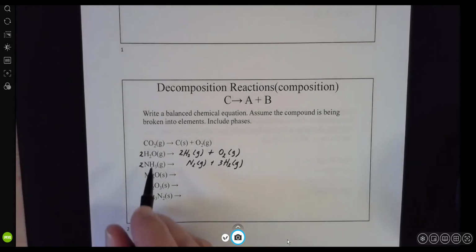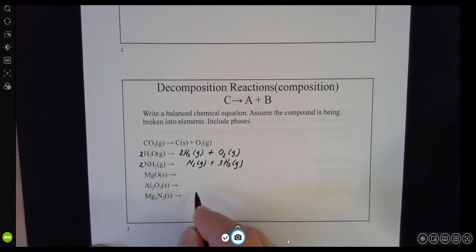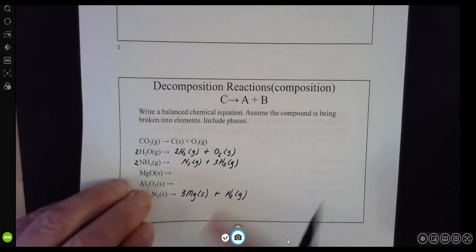These involve a covalent compound. So let's look at one that's ionic. So maybe let's look at the very last one here. Magnesium nitride. Magnesium is not diatomic, so it's just going to make magnesium. And as a metal, it's a solid at room temperature. And nitrogen is a diatomic gas. So those are the 2 elemental products. How do I balance this one? I notice that I started with 3 magnesiums here, but only end up with 1, so I have to put a 3 in front, and I think that's all that's needed. The nitrogens are all balanced. Okay, so that's a good first start.